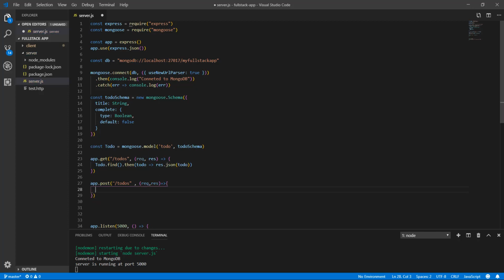In here we need to create a new todo, which would be an instance of this Todo model.